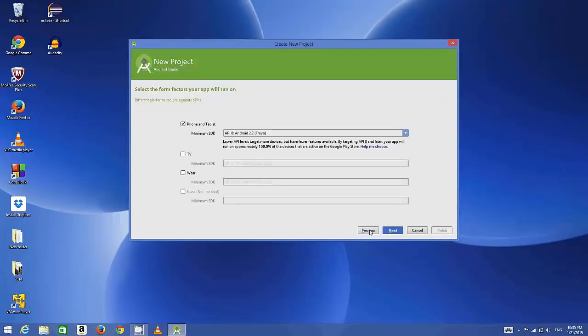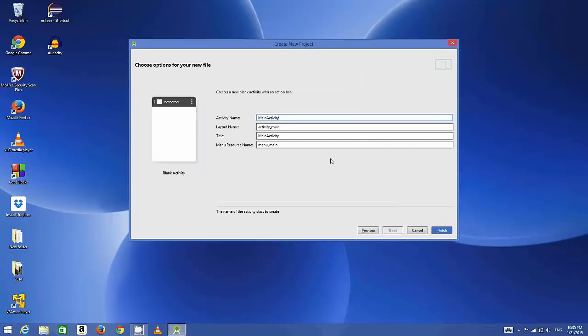In here this is the name of your blank activity, and you can give the name of your activity. Now what is an activity? An activity is nothing but, you can say, a section or page of your application.